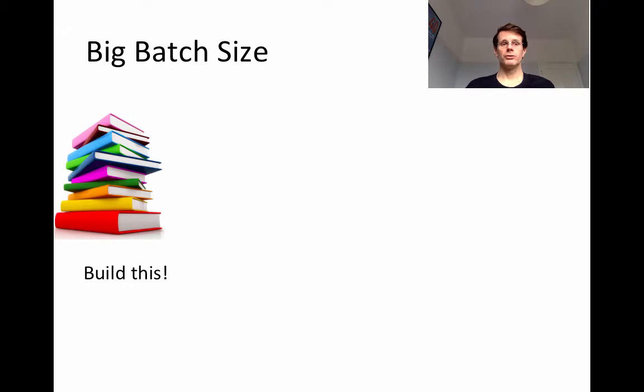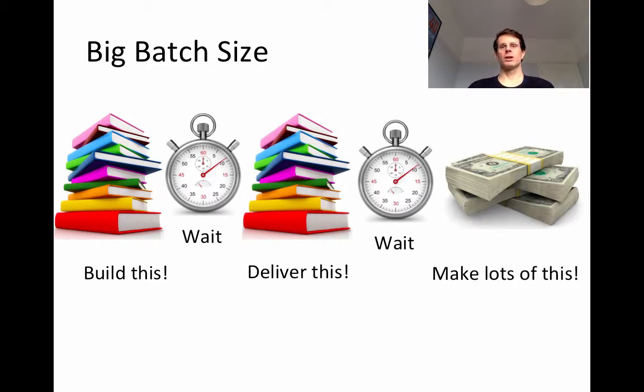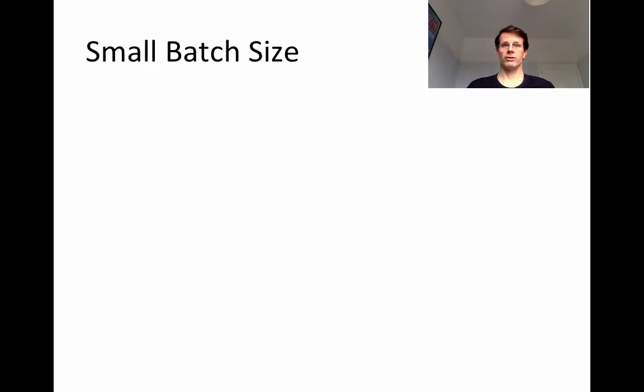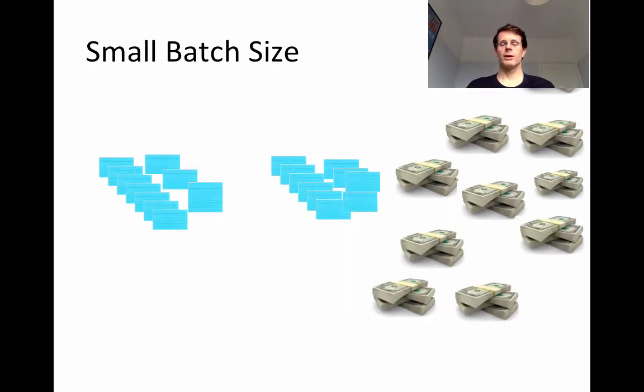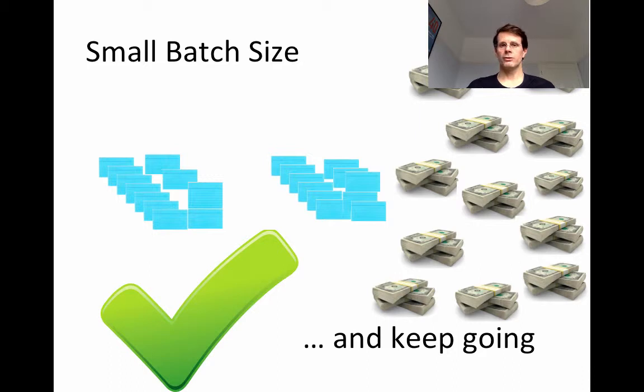In the old world, we used to build everything, wait, then deliver all of it, wait, and get lots of money. We're not doing that anymore. We're going for small batch size: do a little bit, deliver a little bit, get a little bit of money, and keep repeating. Get rich slowly and keep going. Small pieces of work, small delivery, small amounts of money - optimize yourself for small.